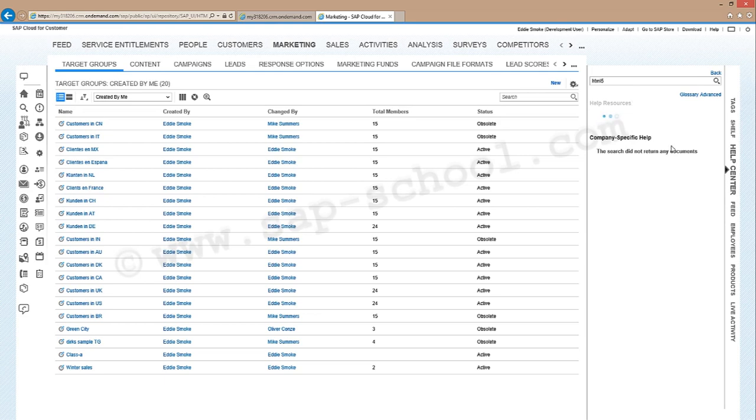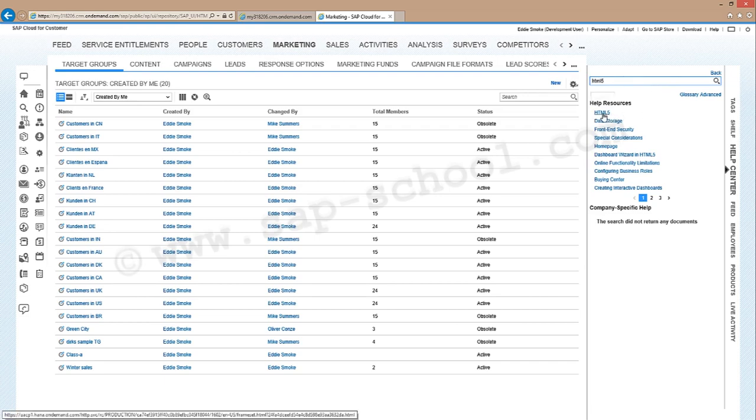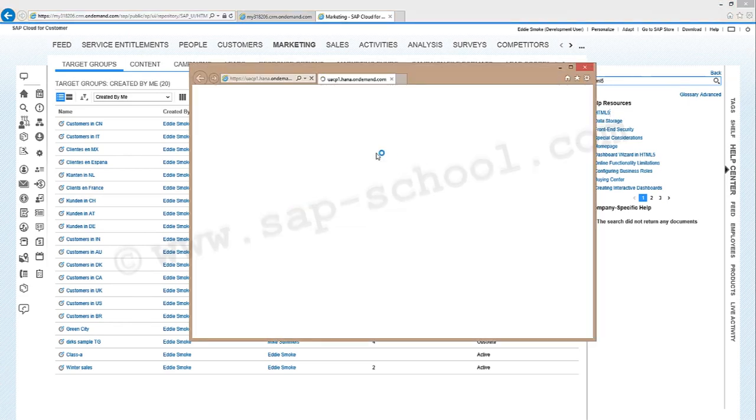It needed another enter. Okay, so these are hyperlinks. If I click on them, you will see that you are prompted to the library.